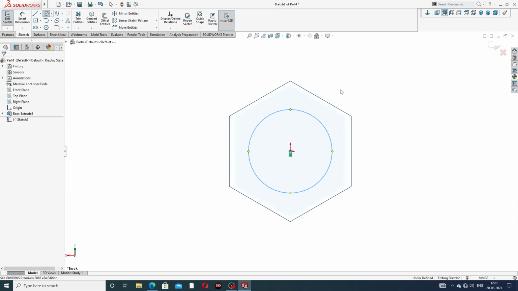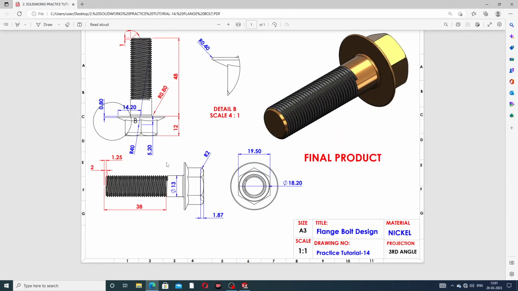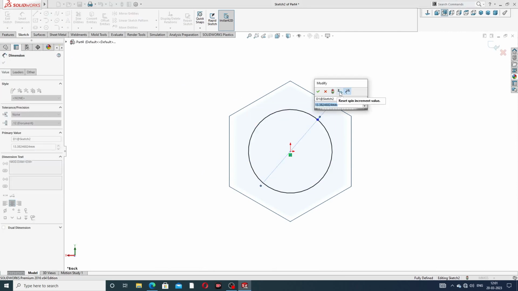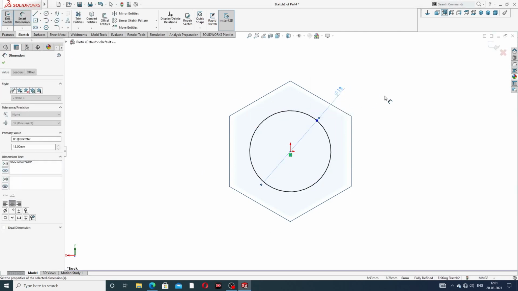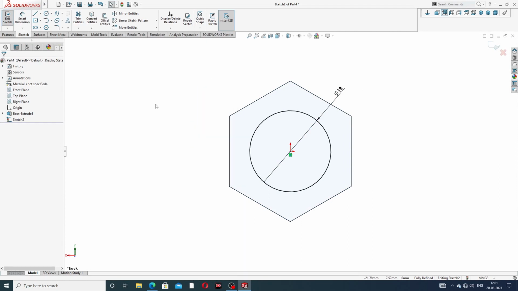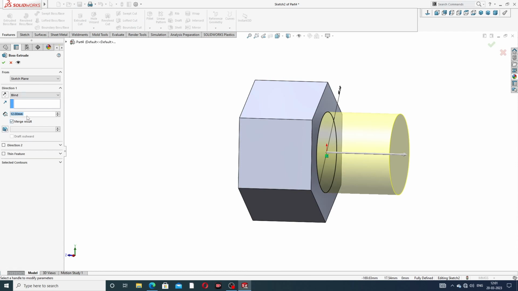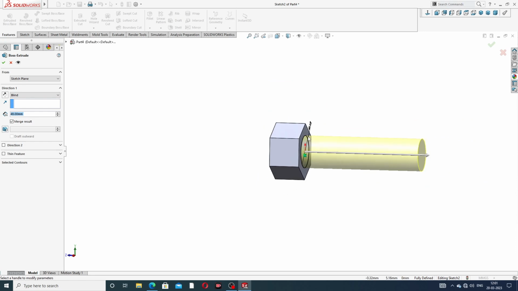The circle diameter is 13, and the length is 48. Activate extrude boss, and this total length is 48. Okay, this is perfect.